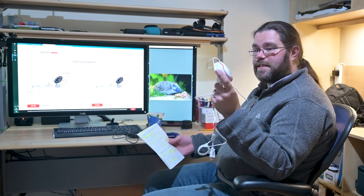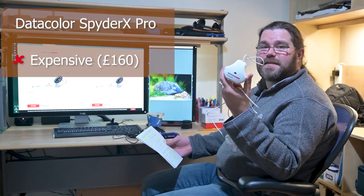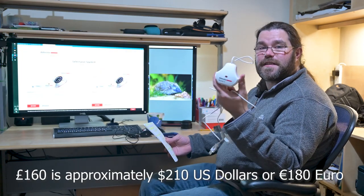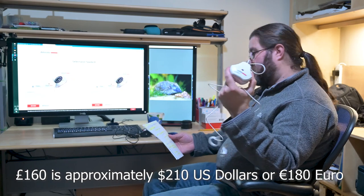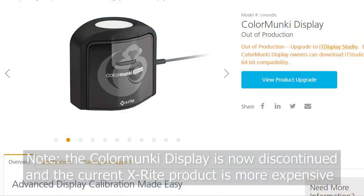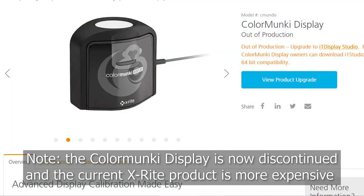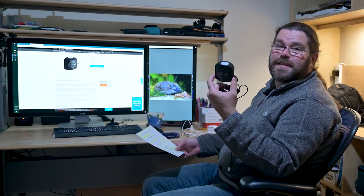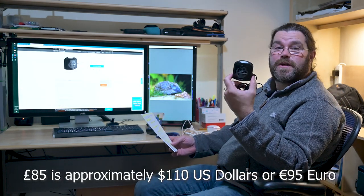Main kicker is that this is expensive. So a quick Google tells me that I could have one of these for £160 here in the UK. That's quite a lot more than this Colormunki display, which again, Google tells me I can have for £85, so about half the price.